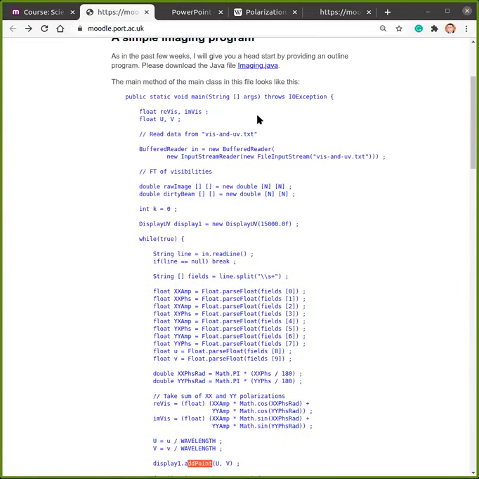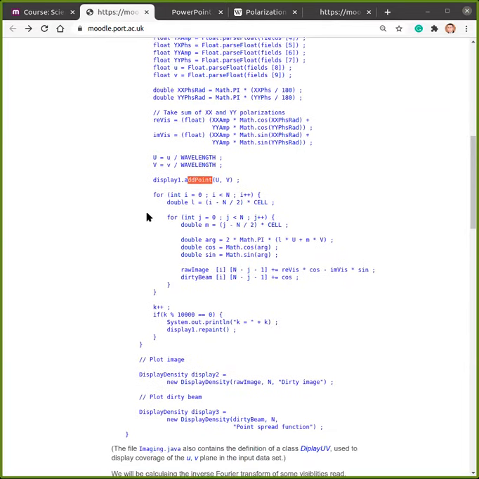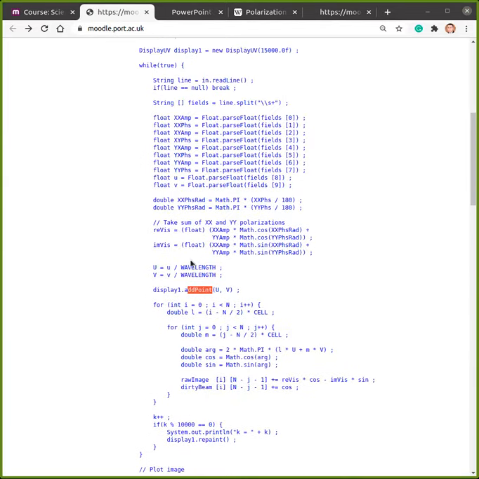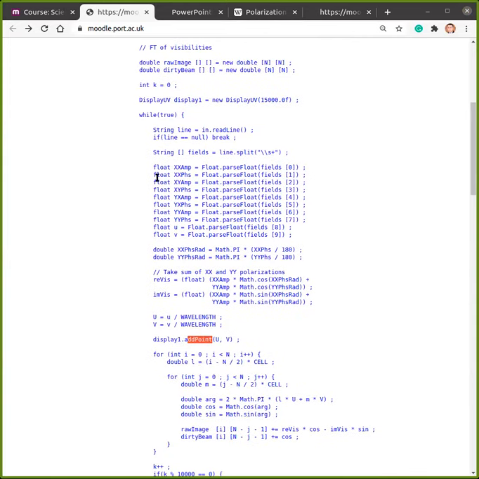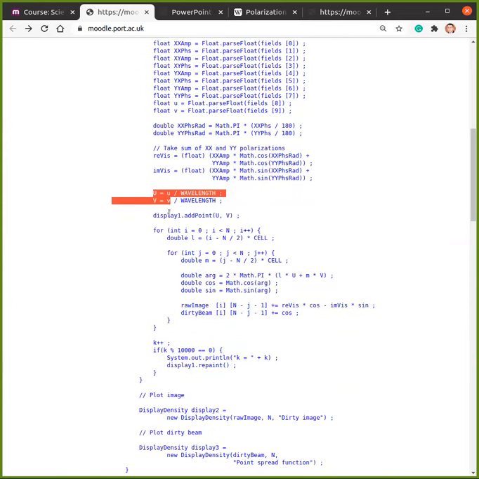So anyway, here we have the code, and I think I explained everything in this code. Here we calculate the visibilities, UV points, and display the UV plane once we add one new point to this UV plane.